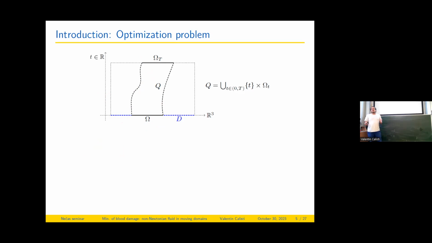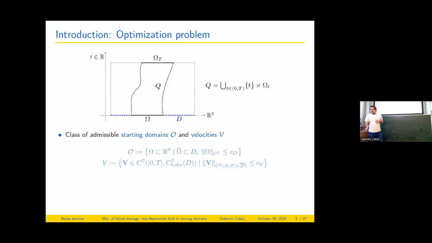And before defining the optimization problem, I will define the class of admissible shapes and admissible velocity fields I will use. So we consider that the starting domain here will be supported in some so-called hold-all domain, represented here by D. So they are all defined in this domain, and they are uniformly C1. So they are smooth enough, and uniformly, so that we can extract later some subsequence of domains. We will have some compactness property from this. And it will be the same for the velocity fields. They are smooth enough. They will be solenoidal because we are considering incompressible Navier-Stokes, and they will be also bounded.